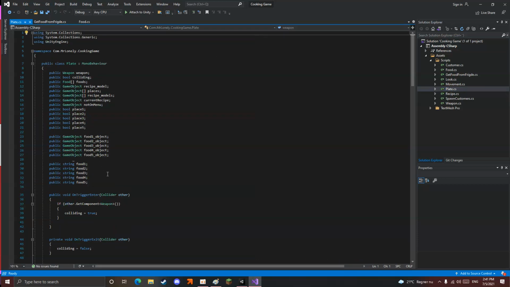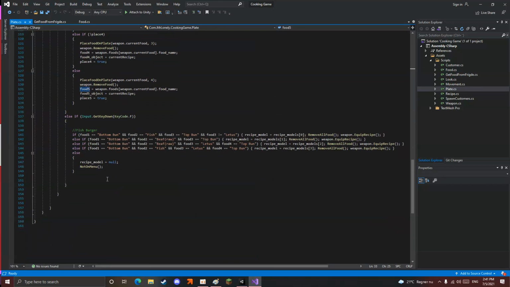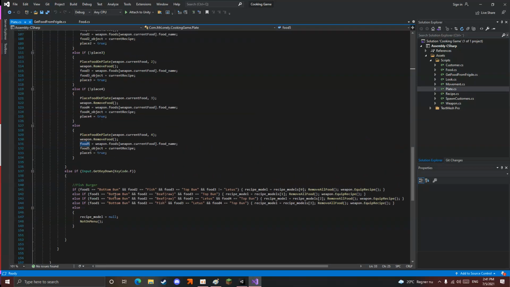So yeah, I know it's not really good what I made, but it works. So I have this where it checks what food is where, and every time you press F, it checks, let's say, the bottom bun and fish and top bun.